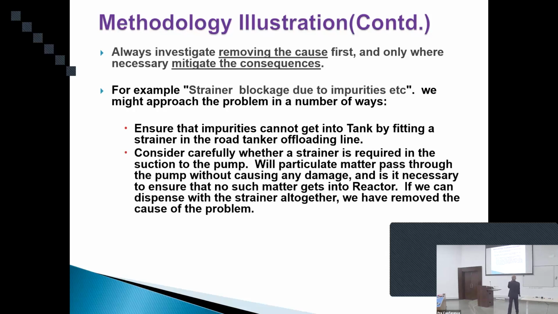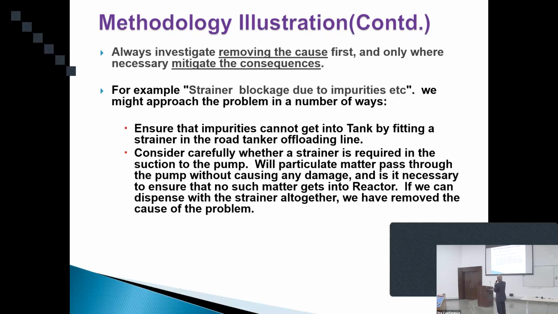Consider carefully whether a strainer is required in the suction of the pump. Will particulate matter pass through the pump without causing any damage? And it is necessary to ensure that no such matter gets into the reactor. If we can dispense with the strainer altogether, we have removed the cause of the problem. You got the point? The strainer is supposed to take care of the impurities. If you are able to prevent the impurities right from the tanker itself, they will not come here. Already eliminated the cause.